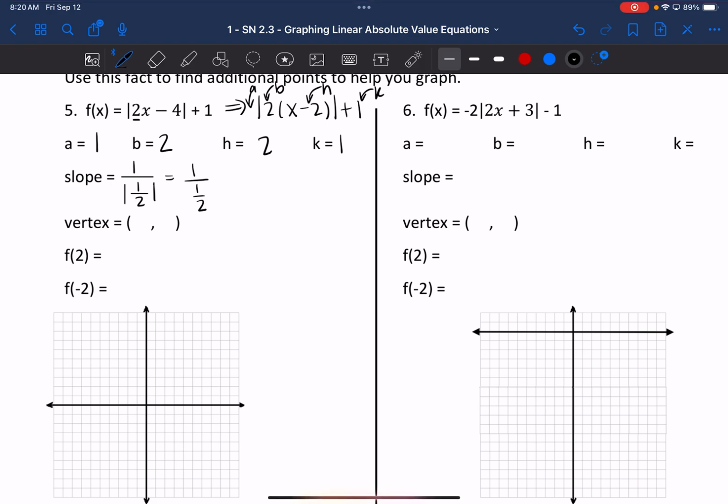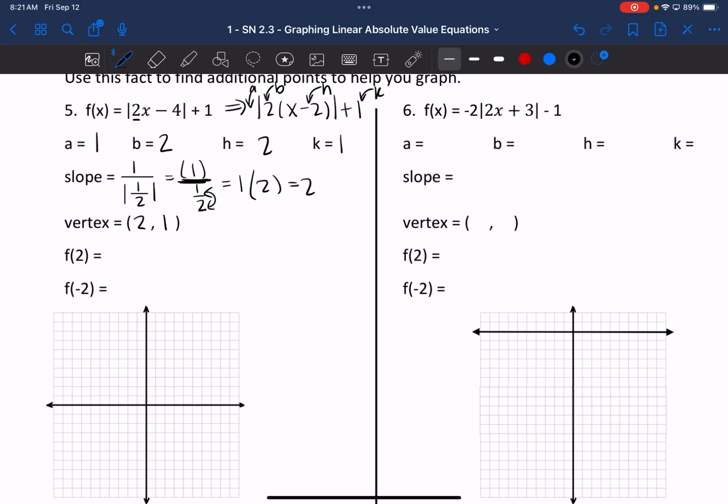So I keep the first part, which for us in the numerator, all we have is a 1, right? So I'm going to keep the 1. I change from division to multiplication, right? And then the last thing to do is to flip the denominator over. So I would really flip it over and it would just become 2 over 1, which is really just 2. And 1 times 2 is 2. So our slope this time will be 2. All right. So knowing my h and k, where would we say our vertex is?